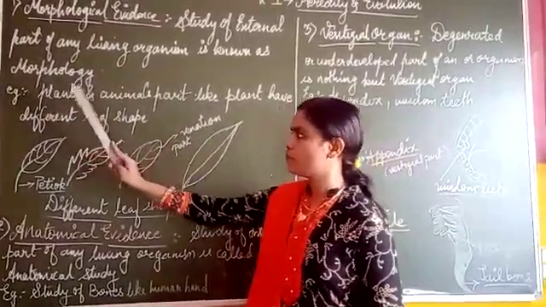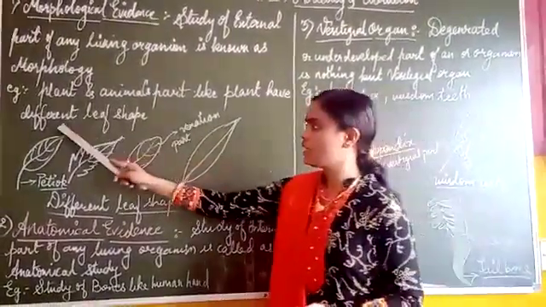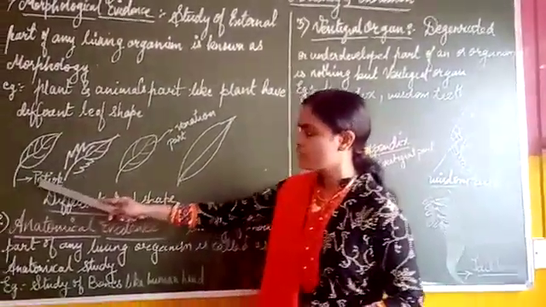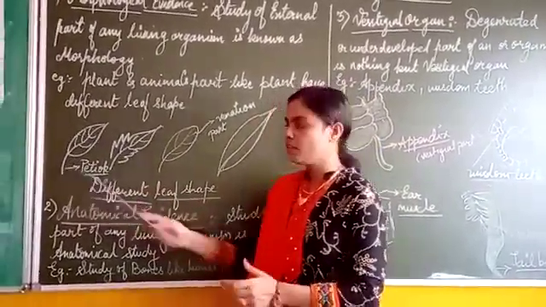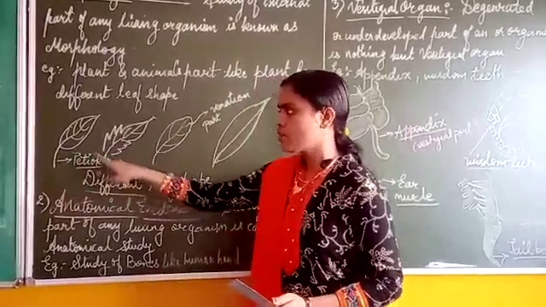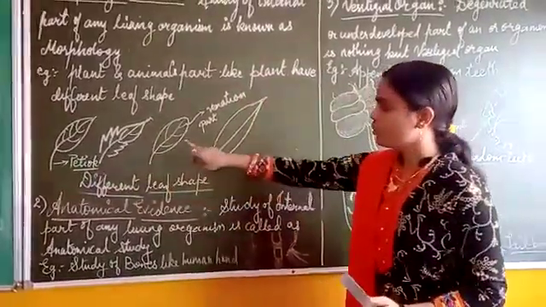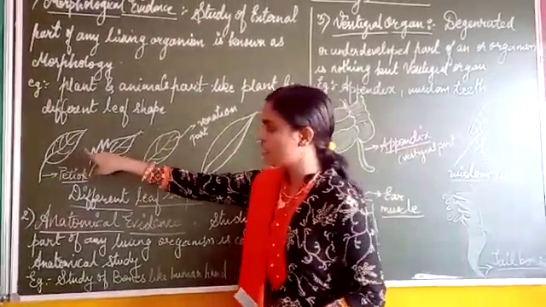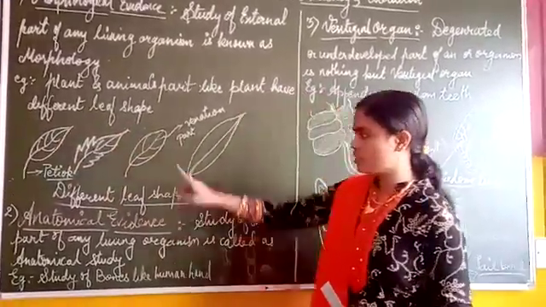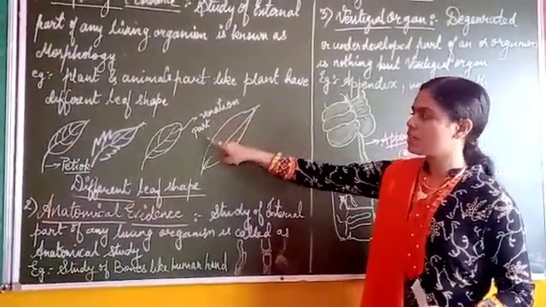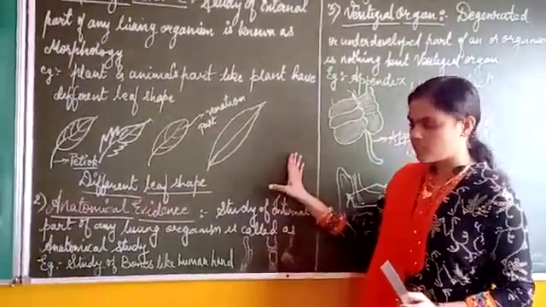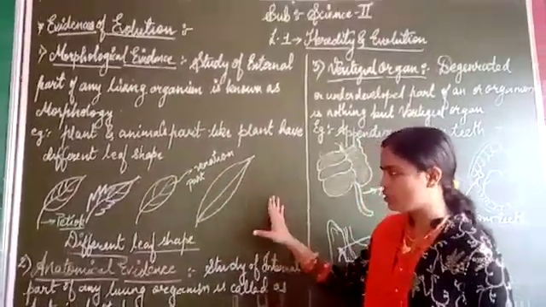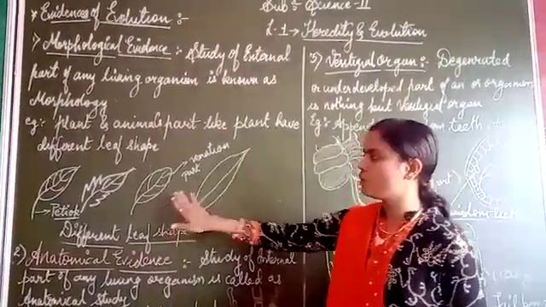Here I have given you the example of plants and animals. Plants have different types of leaf shape, and we are going to see the different shapes of leaves. First, review the diagram — it is a petiole. Petiole is nothing but wherever the leaves we are plucking, that part is the petiole. In each and every leaf, different venations are there. In each leaf, different venations are present, and in these leaves also. By this we come to know that each and every leaf has different types of venations and different petioles. This is nothing but the morphology of plants.